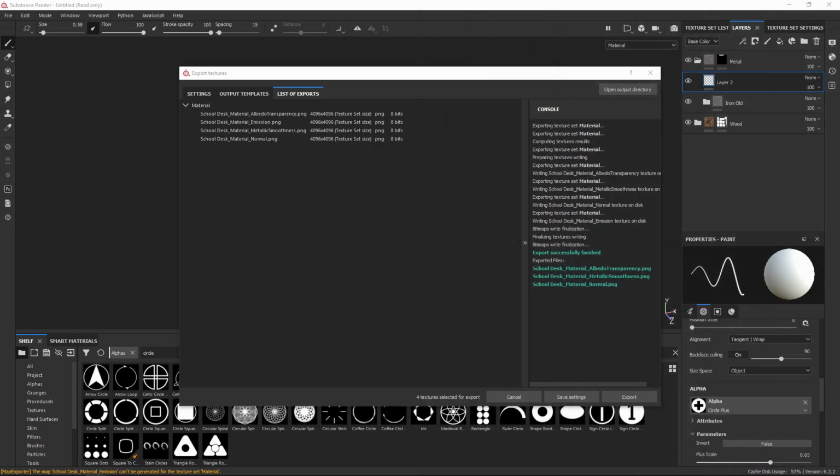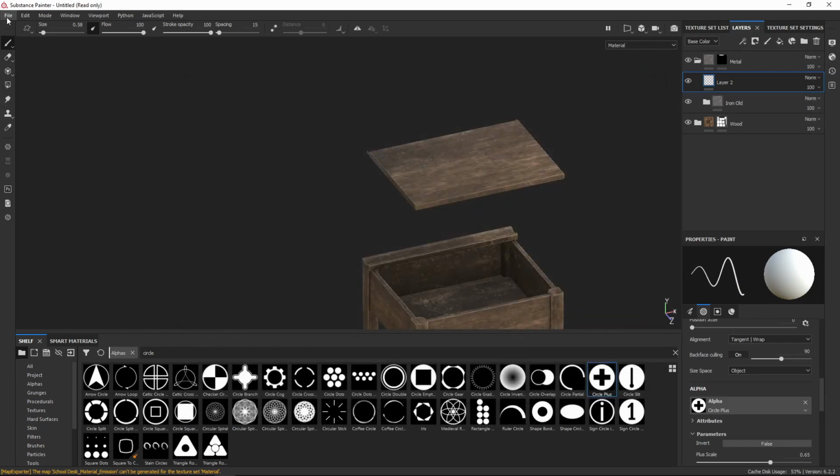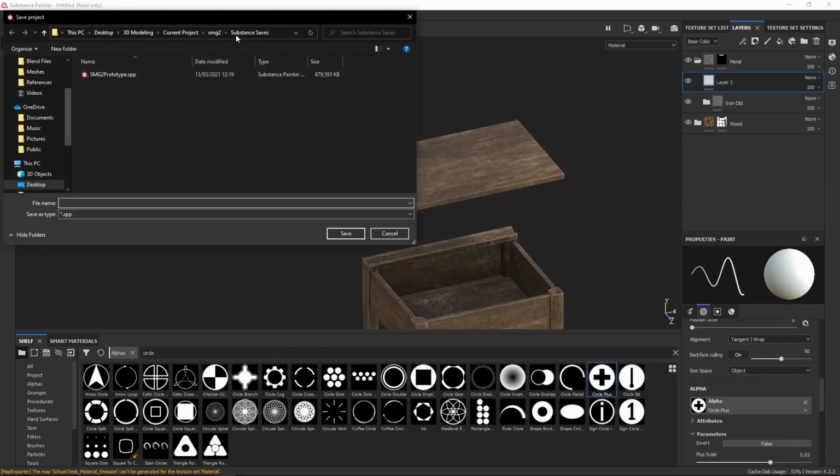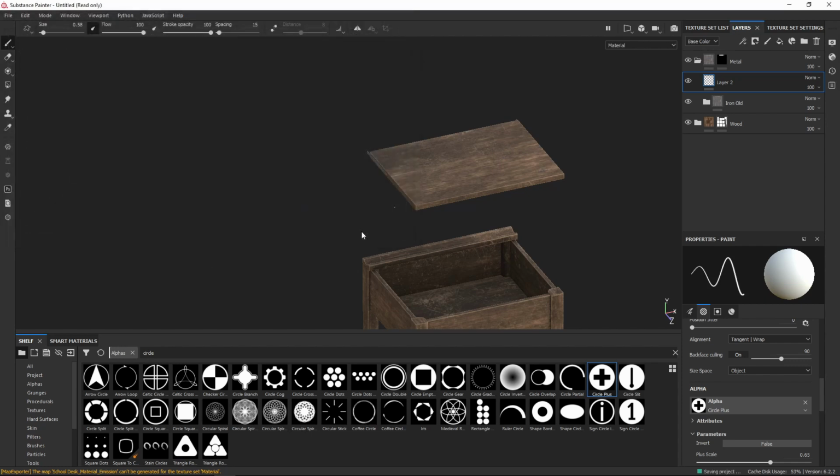And let's put that back over there. And we just can close this down. Now, I would always recommend saving your project so you can come back to it and change it later if it doesn't work out. But that's pretty much it. We can close down Substance Painter. Next step is a quick bit of preparation in Blender and then into Unity.